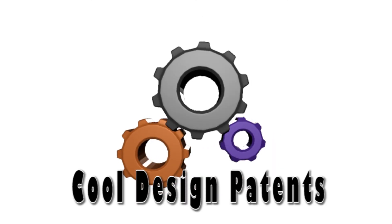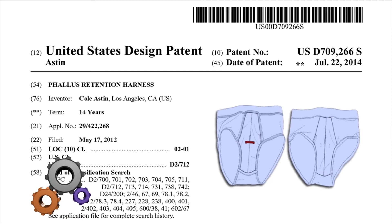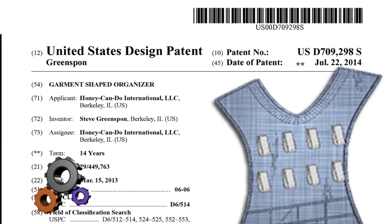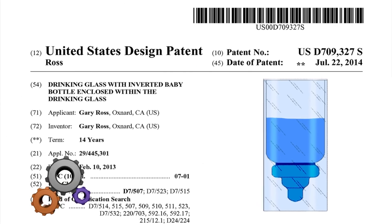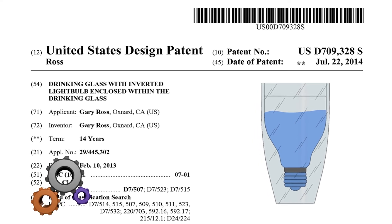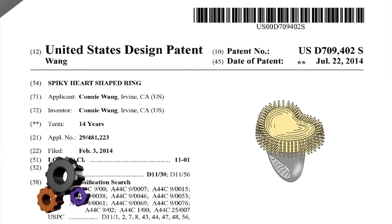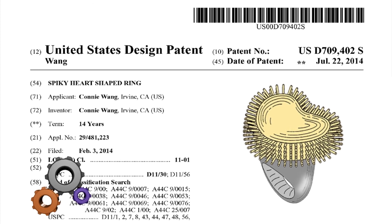Let's check out some design patents published this week: a phallus retention harness for underwear, a cool personalized guitar-shaped keychain, a garment-shaped organizer, a drinking glass with an enclosed inverted baby bottle, a drinking glass with an inverted light bulb enclosed within the glass, a cool bottle opener, and a spiky heart-shaped ring to give your girlfriend when you're not too sure about your feelings.